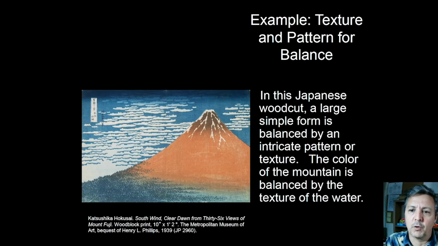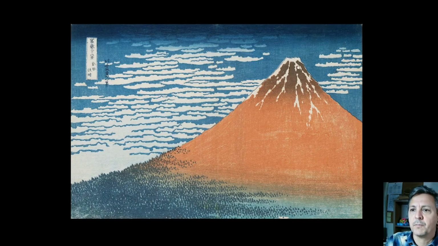Okay, we have more examples. Texture and pattern can add visual weight. You see there's a larger one here. So we have this red volcano. And so we are attracted to red. And we come up here, and then it closes off up here, and our eye comes upward, up the volcano. But then we're attracted to this pattern of clouds to the left. So we come over to the left.